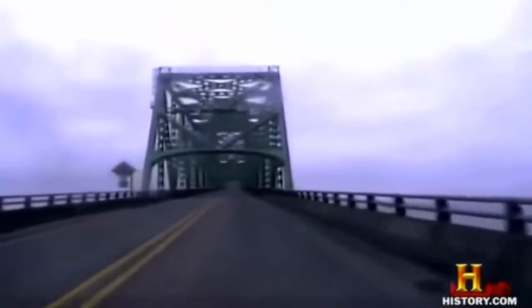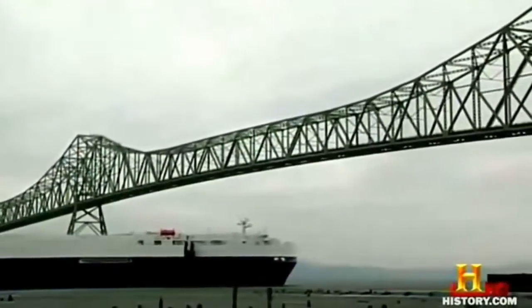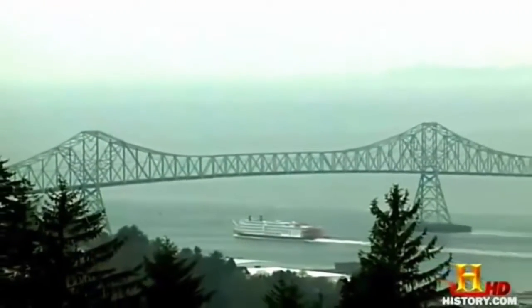In 1962, construction of a bridge finally began. Critics who fought funding the project had called it a bridge to nowhere. The need for a tall and wide main shipping channel made a steel truss the most practical choice, just as it had been at Coos Bay. The weight of the long central suspension span is counterbalanced by the flanking spans on either side of the main piers. The main shipping span is 1,232 feet and 200 feet above the water — high enough for the largest naval vessel to pass under at high tide.